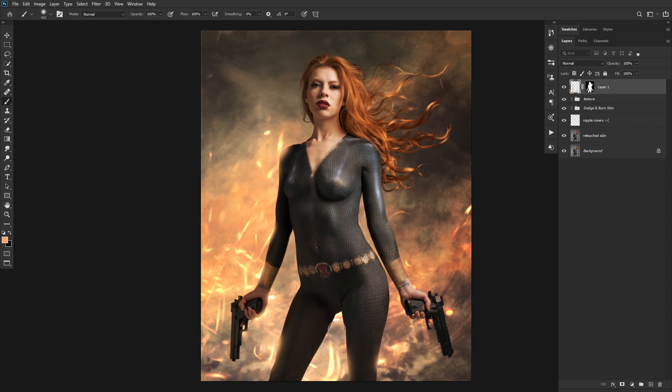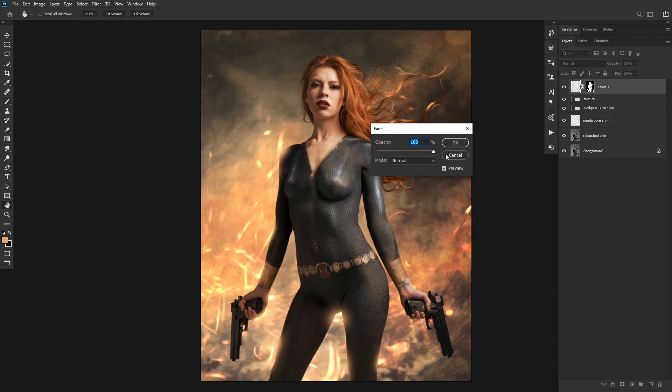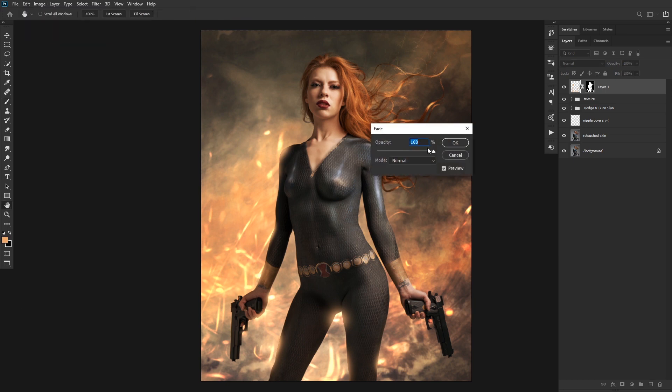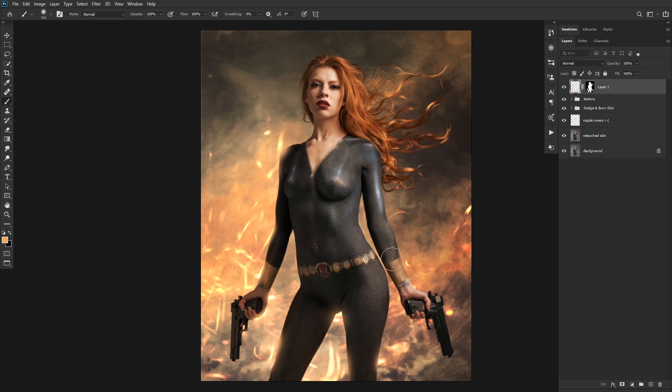Something like that. Another thing I really like in Photoshop is the fade command — you have to use it immediately after an application. If I put the glow in and it's too strong, immediately after applying something you can do Control-Shift-F or Command-Shift-F to get the fade command. It's also up under Edit. It'll say 'Fade' plus whatever your last action was, and you can lower just that last thing. If you do any other action — dropping a marquee, changing a selection, even changing tools — you can no longer fade.